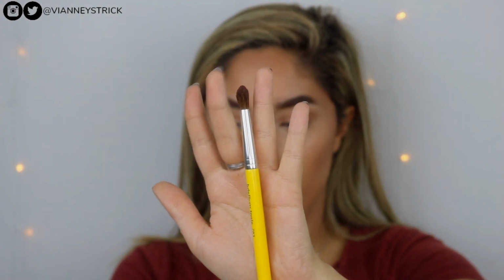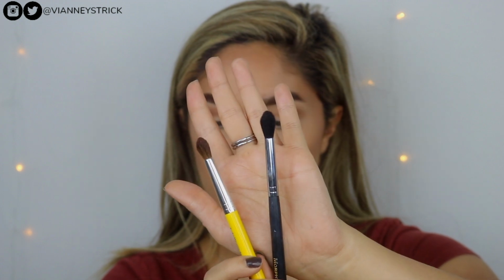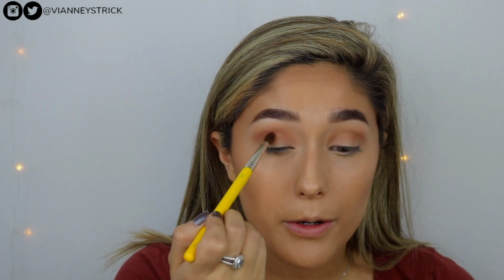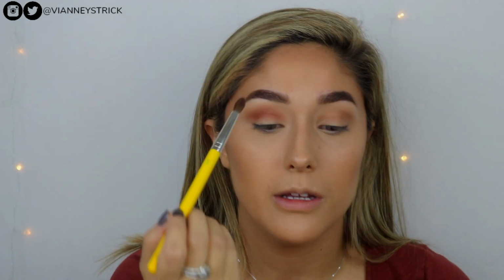And I'm going to go in with the shade Roxanne, and it's a very warm red shade. And I'm going to go in with this brush. This is a very tapered, precise blending brush, and it reminds me a lot of the Morphe M330. They have very similar tulip shapes, except the Morphe one is a lot softer and fluffier. So I'm just going to take this brush and put the shade under the crease just to warm it up, but I don't want to blow it out too much. That's why this kind of brush is perfect, because it's very pointed.